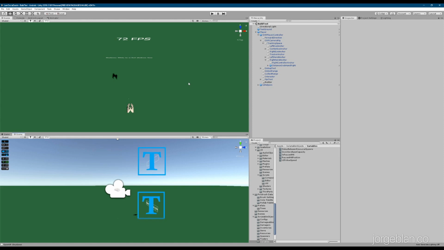Hello everybody, welcome back. Today we are gonna be looking at an interesting feature that I've been working on. So without further ado, I'll first show you the finished product and then we'll walk through how to build it.